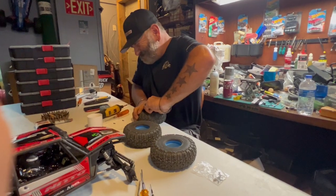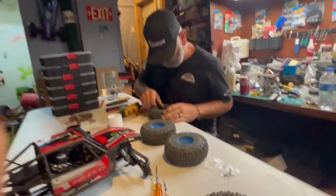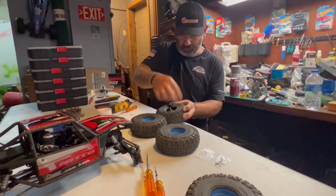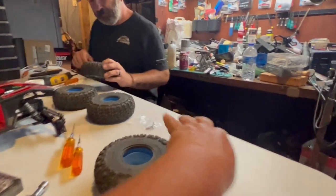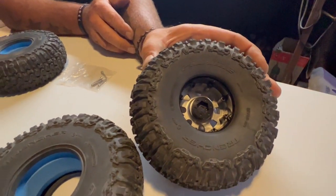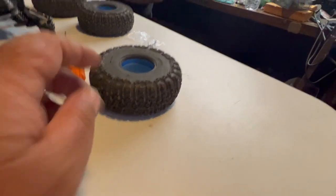We're gonna be doing giveaways. It's tight — you may have to use that piece to take it off. You probably wouldn't have to get it that tight just to get the screws in, but now you don't even need this. You just need to put two screws in — you use that to get your first two and it keeps your bead seated, keeps it from walking off. As you can see right here, the screws are practically all the way down. This was about a five dollar tool from Amazon, made in China, but it's definitely well worth it.